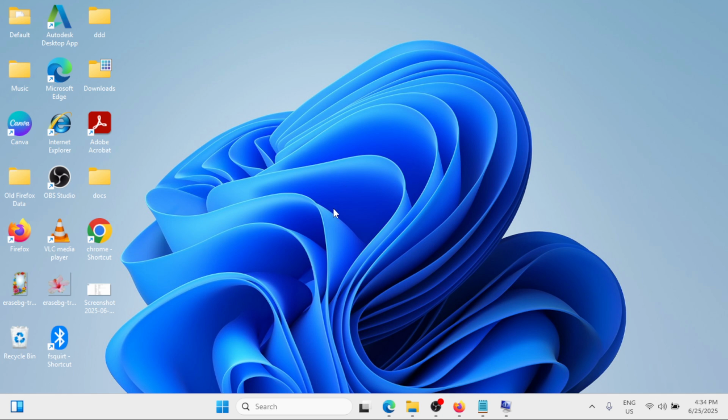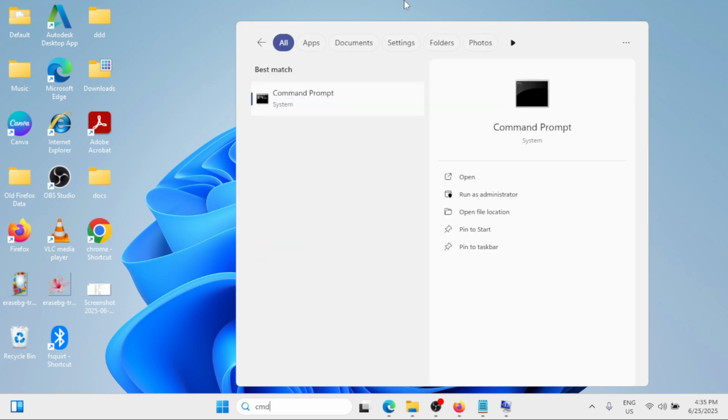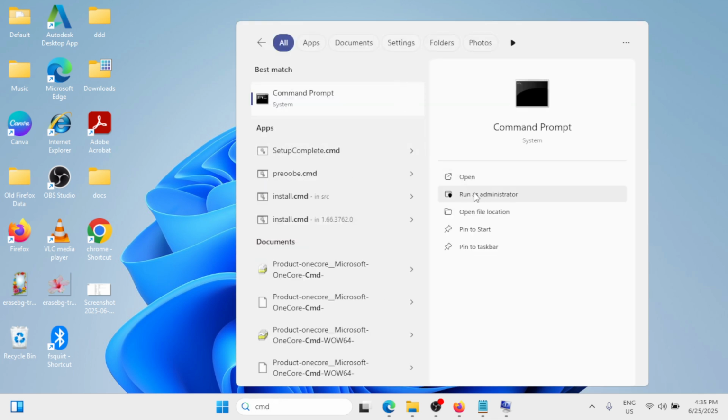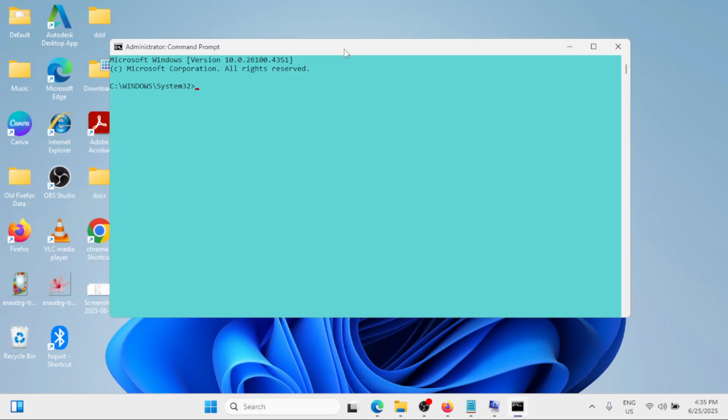So go to the Windows search bar and type CMD. On the right pane, you will find the option to run it as administrator. Click on that and do not forget to click on that. Type sfc space /scannow. Now the commands will be posted in the description box below. Hit enter. The system scan will begin, so simply wait for the process to be 100% completed.